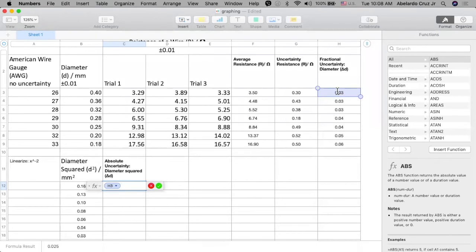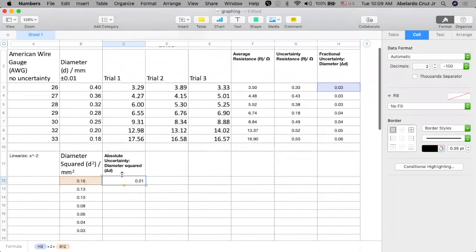And then times, shift asterisk in your keyboard, times 2, times shift asterisk, just press shift asterisk times this value. Are we clear now? Thumbs up if you were able to get it. Thumbs up if you're able to get the H3 times 2 times B12. I hope you're okay. Then click check mark.